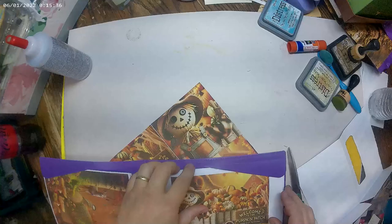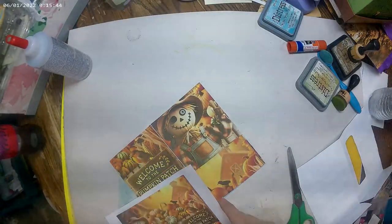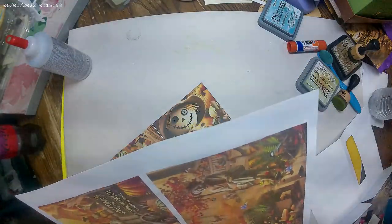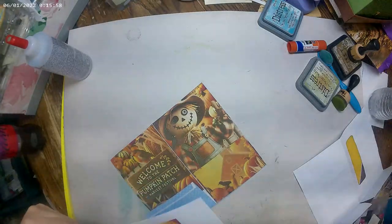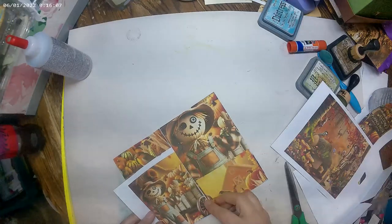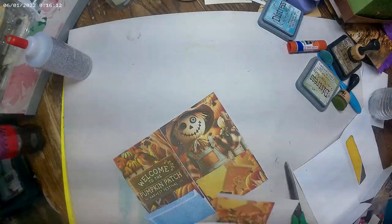So, let's pull out one of the smaller ones, and we want to look at the pumpkin patch. So I'm wondering about maybe his head could go on the back. What do y'all think? So maybe I'll just cut right along here and up the wagon. And watch, it'll be too small. Dang it, I did. I cut it too small. And I don't think I have another print of that one. Let's look. Let me just toss that in there.